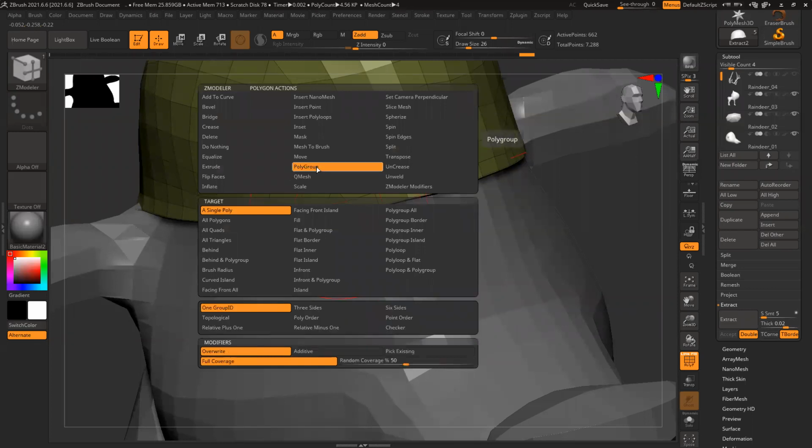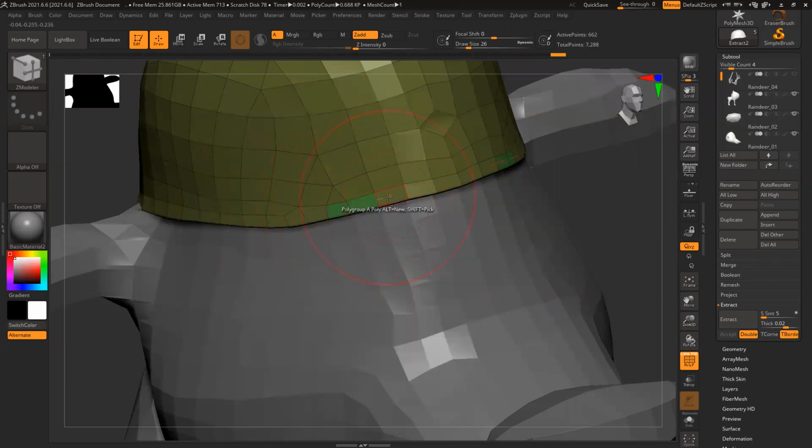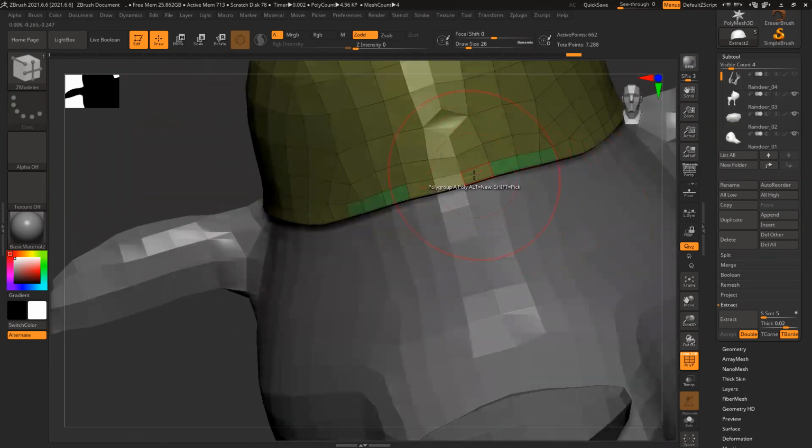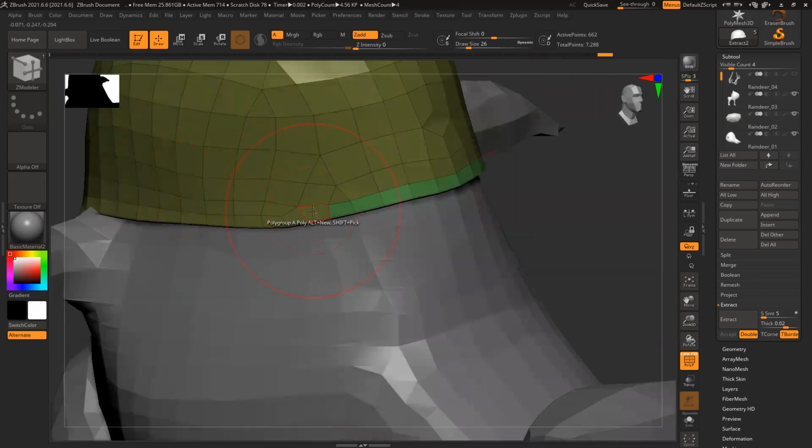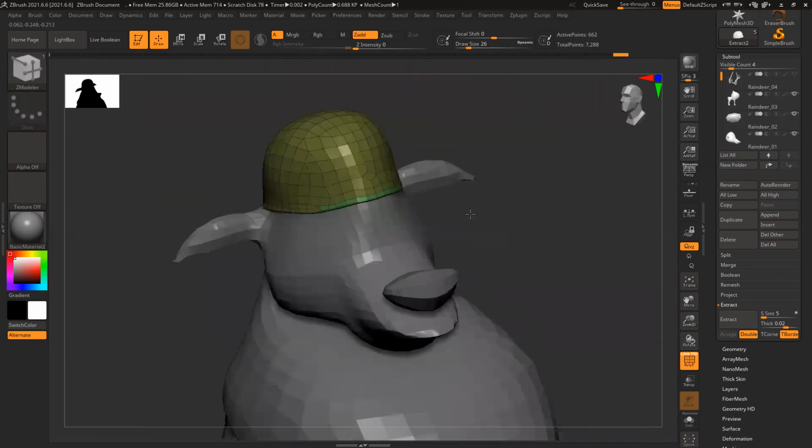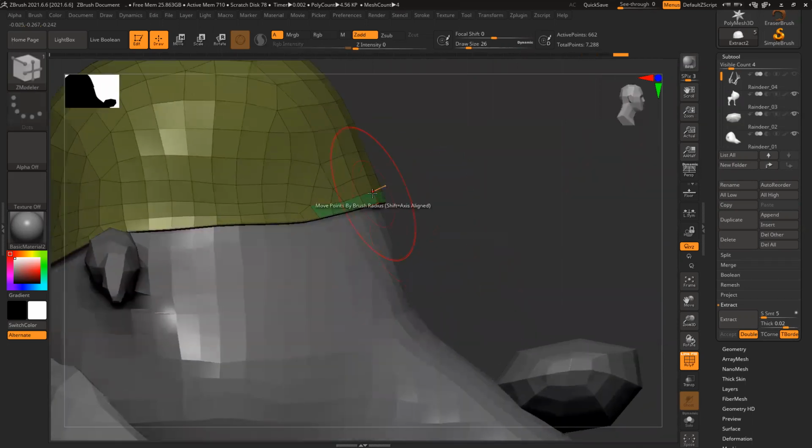So what I want to do is polygroup and single poly. Click, click, click, click, click. So this entire thing becomes a separate polygroup altogether. Now I need to extrude this.